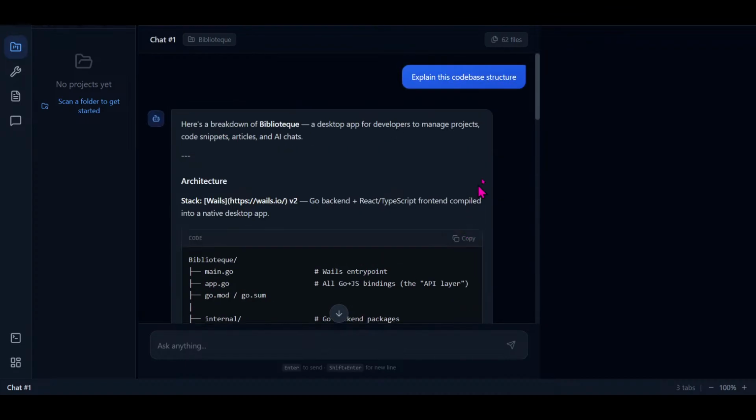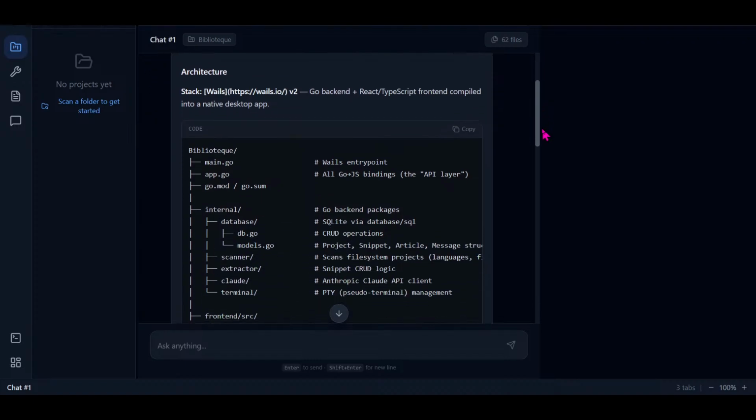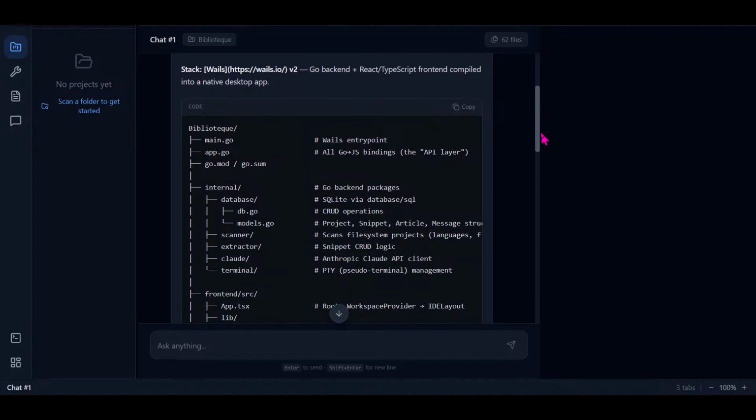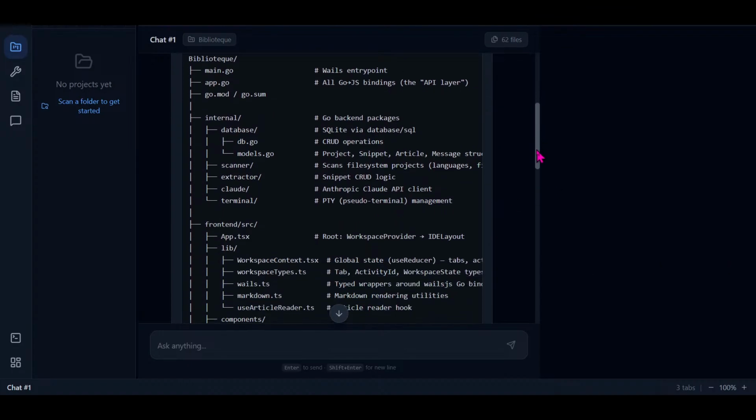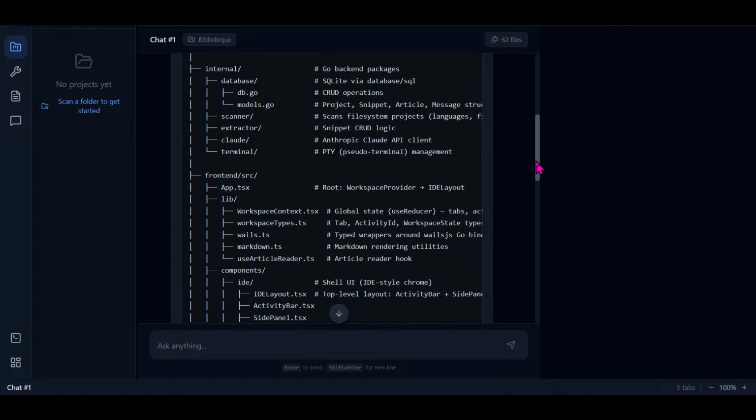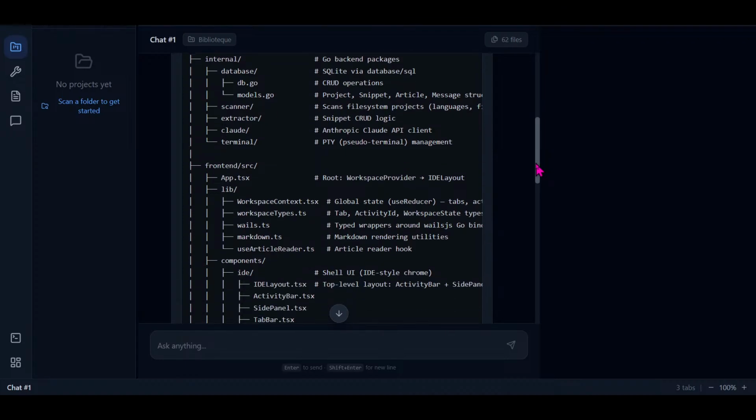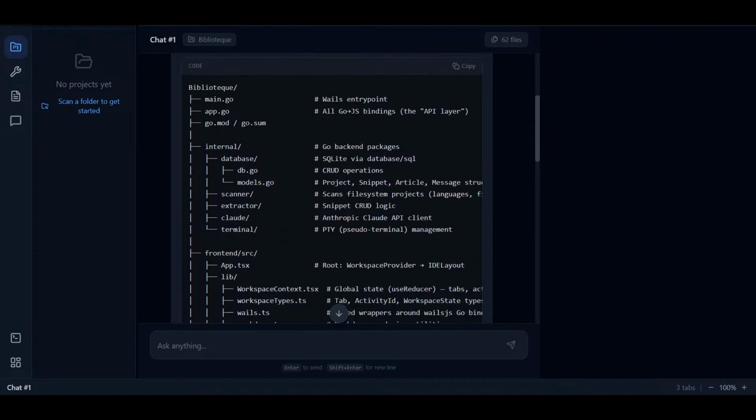So this is actually amazing because now we can get a better sense of how things work. Now we are able to actually see the agent.